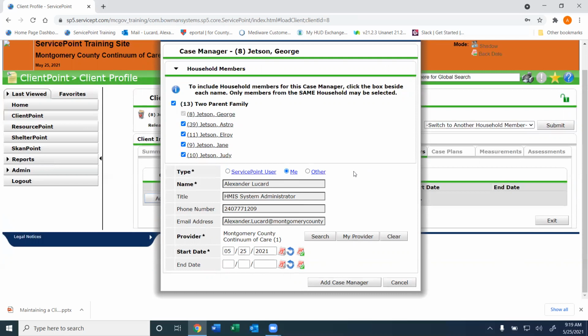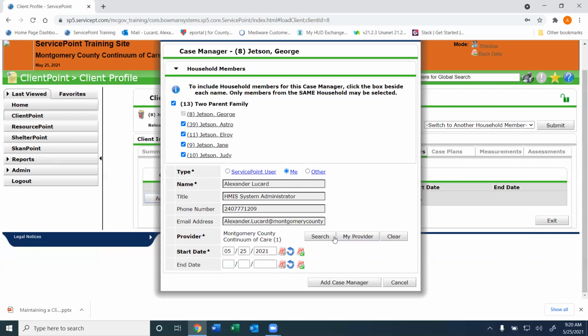How's it going, Big Brother on me? Well, the answer is when you filled out your HMIS user agreement back when you got your account, you provided all this information to us. And when we made your account, we filled it in. So when you click the Me button, it's already got this information in the system. You don't have to type it out. You don't have to worry about making typos in your email if you've got an extremely long one. You don't have to worry about typos in your phone number, your title, any of that. You just click the Me button and you're good to go.